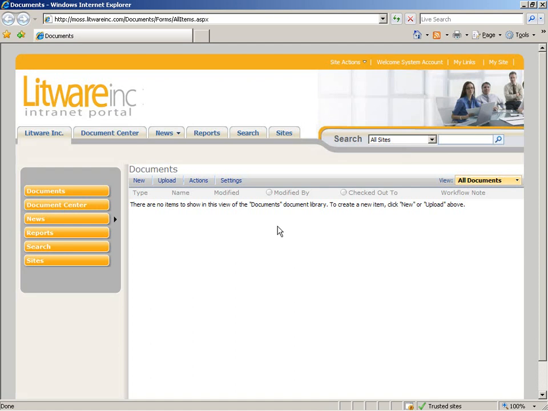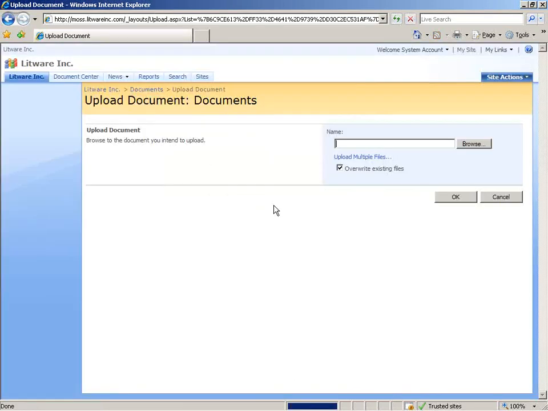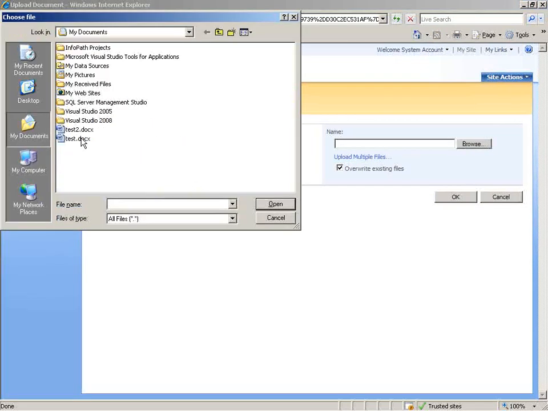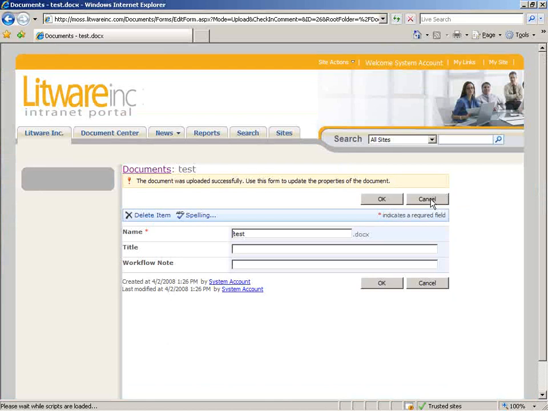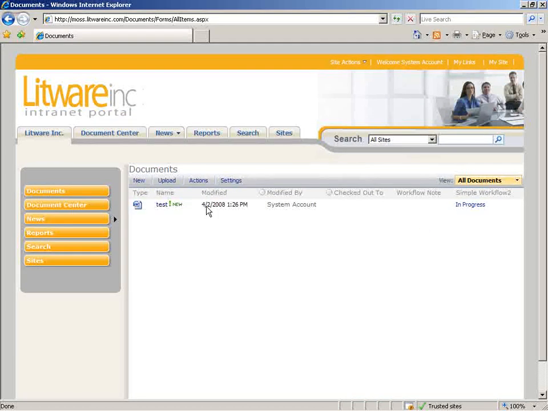So let's see if I got this one right here. Go ahead and upload a document. And here I've got my workflow in progress.